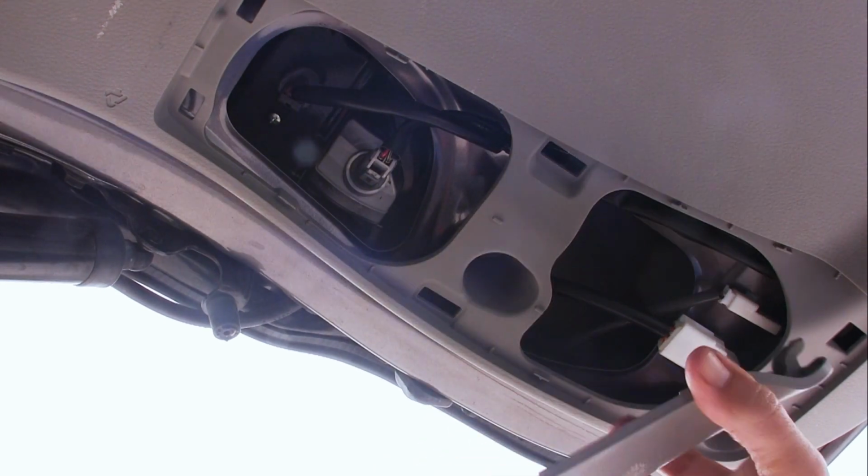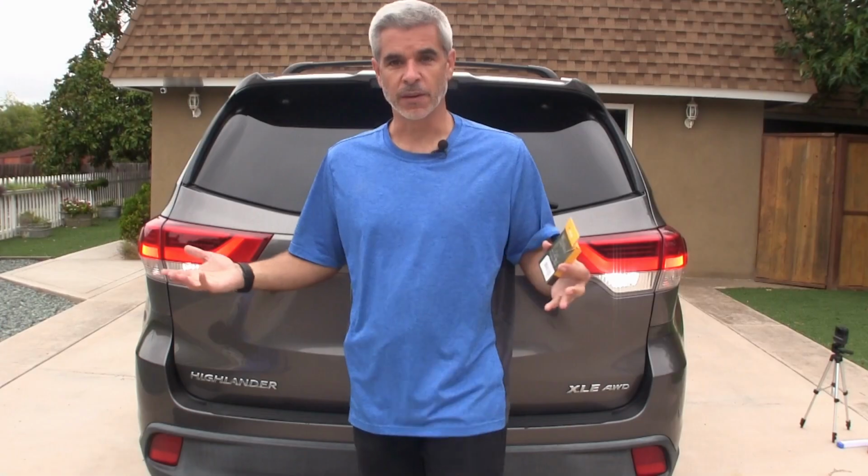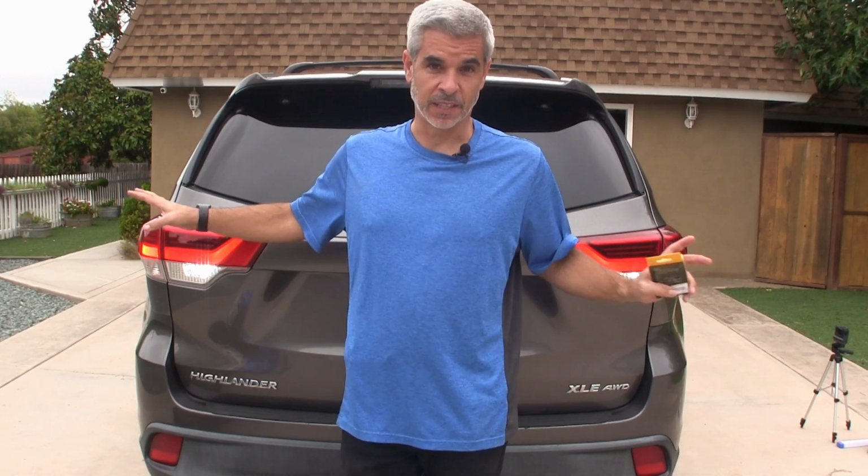Now we're going to put our back cover on. Remember, we have these 2 hooks that need to go on first. Right there. 1, 2, 3, 4. That's it. To the other side, and you're done. Well, and there you have it. Got 2 backup lights replaced, and this is going to be a lot brighter.